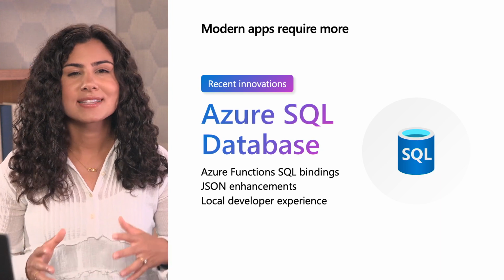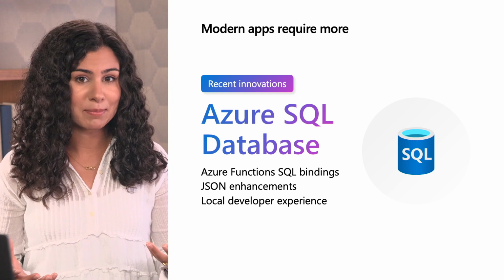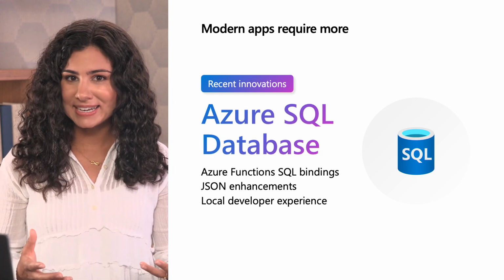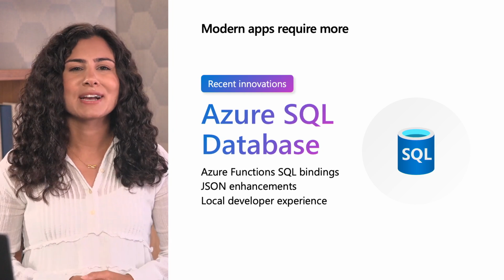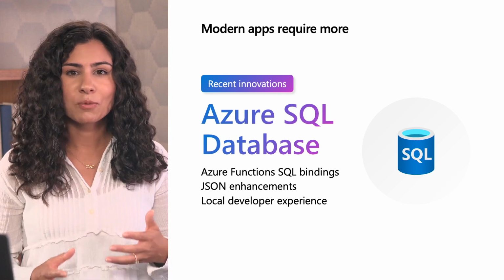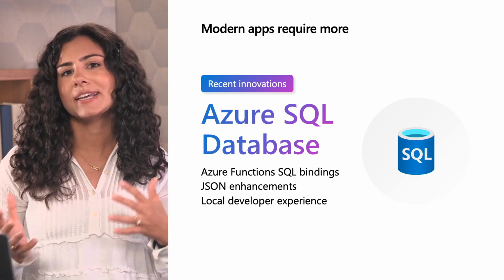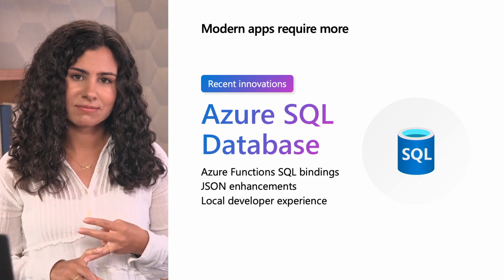Now, developers tell us they love Azure Functions because it gives a serverless solution to use with their cloud applications. Binding data in Azure Functions, however, has been challenging, so earlier this year we announced public preview of Azure Functions integration with Azure SQL Database, which essentially includes SQL input and output bindings and support for .NET, Node.js, and Python.